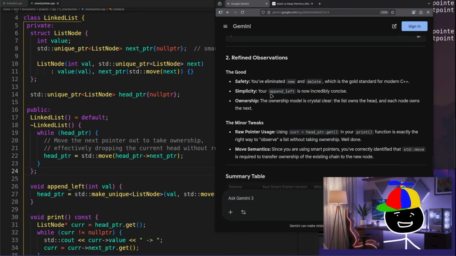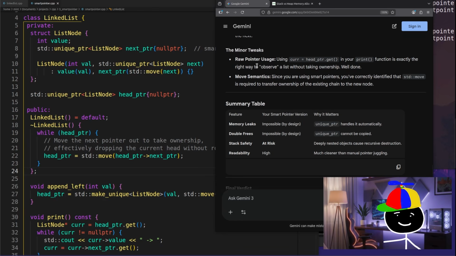Let's see if there's any other comments. Eliminate new and delete. Concise refactoring of this append left method. Raw pointer usage. Using curry equals head pointer.get in the print function exactly the right way to observe a list without taking ownership. Move semantics.